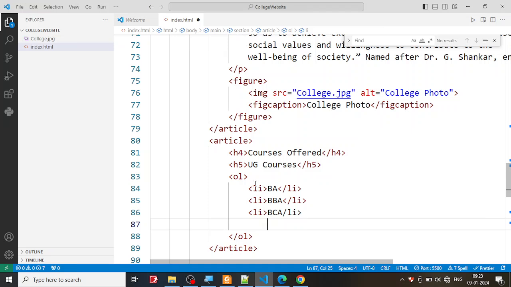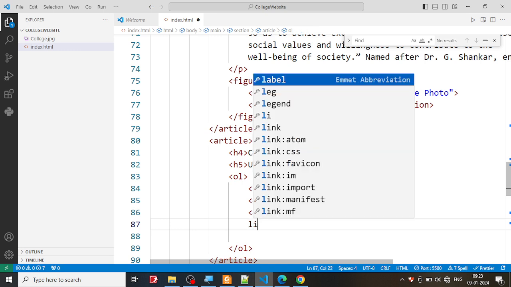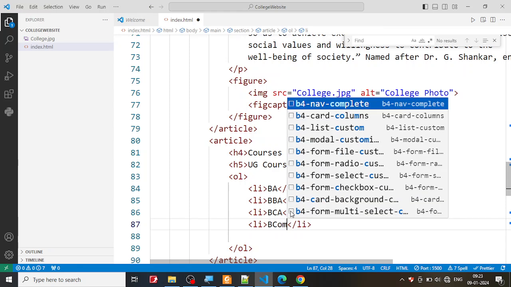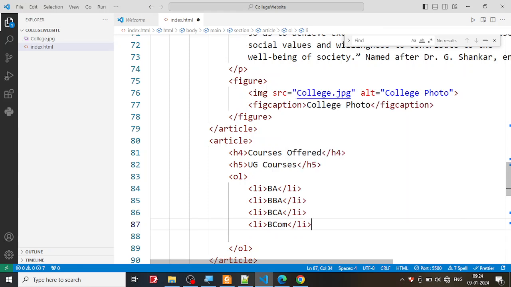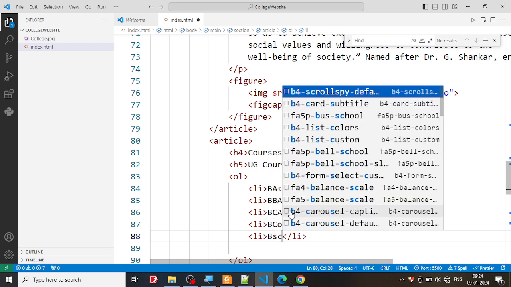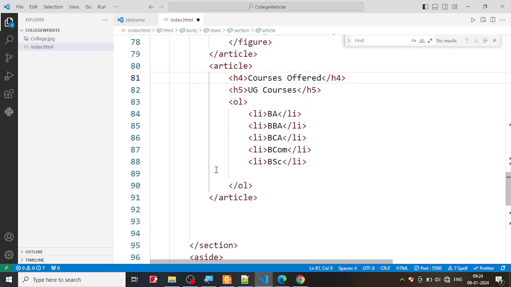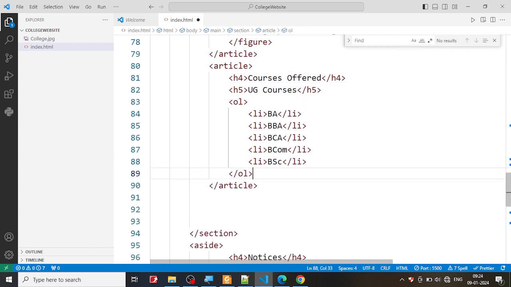Then I have one more list element, BCom. Then maybe BSc. That's enough. Okay, done. So let me remove the extra spaces there.